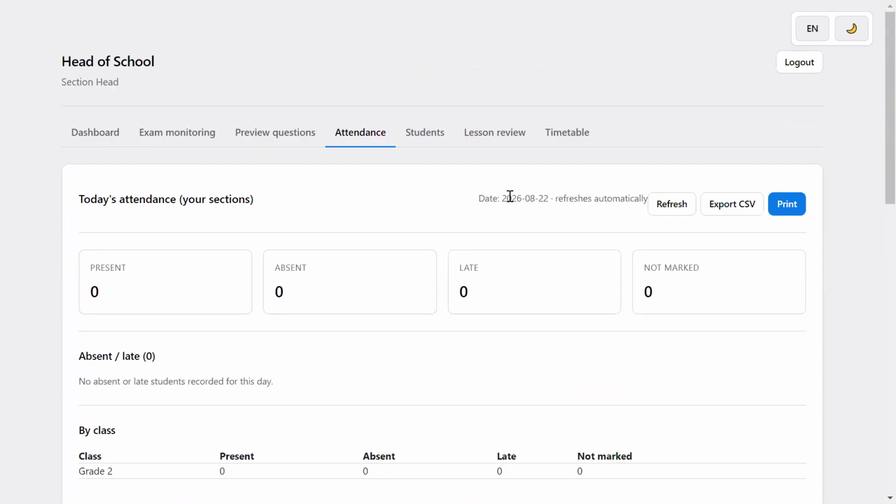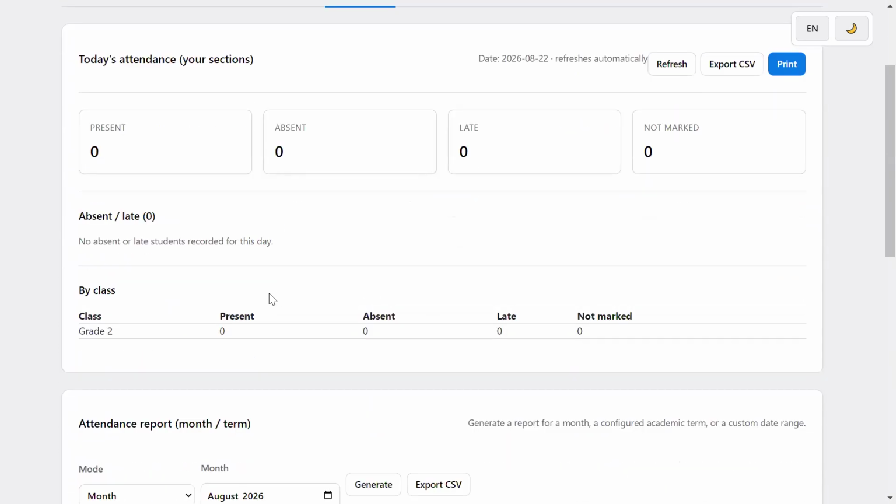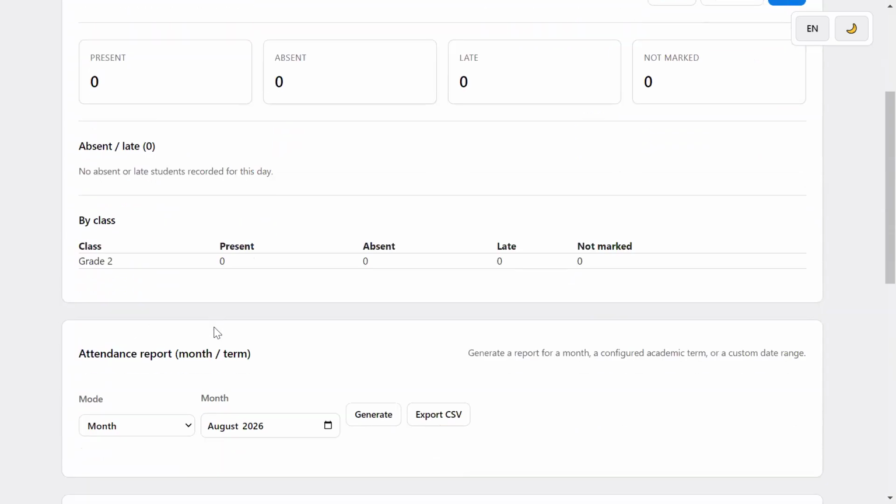Now this is attendance. You can see those present, those absent, and also by class. This is grade 2. You remember we have different classes, but only grade 2 is showing here because that's the class that is under the session head login details that I logged in with.